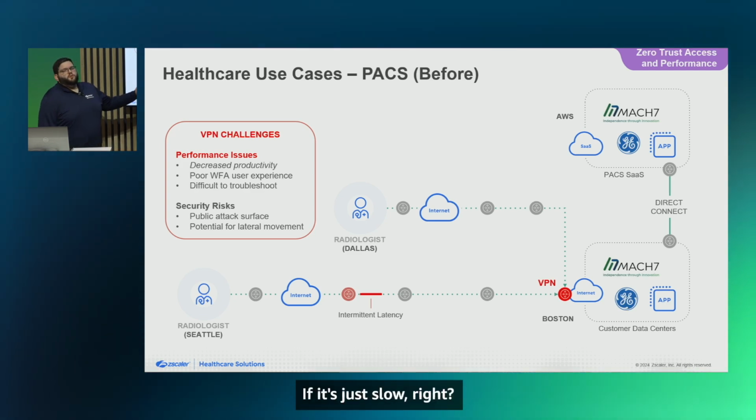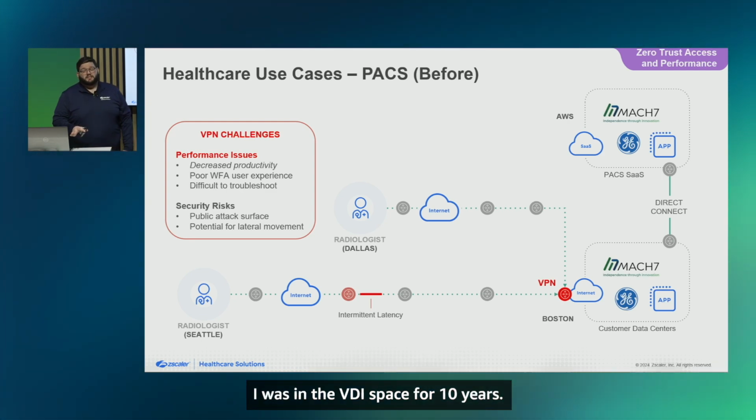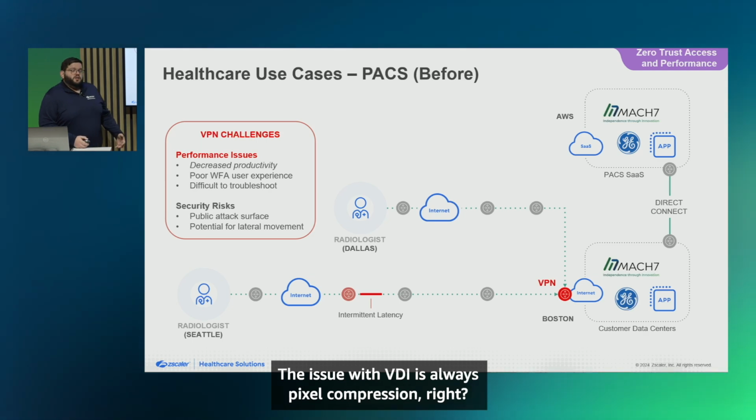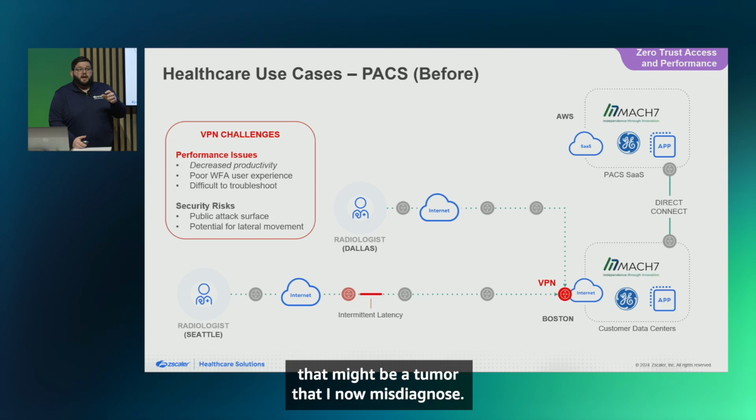If it's just slow, right? VDI does not do radiology. They'll do what reads, right? I was in the VDI space for 10 years. The issue with VDI is always pixel compression, right? If I have a blur on the screen, that might be a tumor that I now misdiagnose.